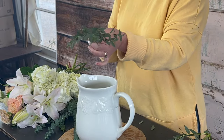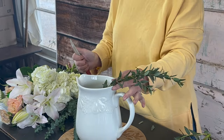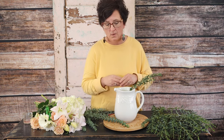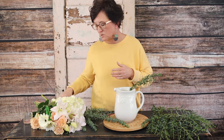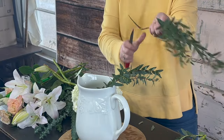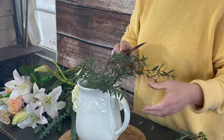I just pulled it off and I'm going to strip down that stem. Then I'm going to take my floral knife and cut that stem at an angle and just go ahead and put that right down in this container. Now if you want to make this container a little bit easier to work with, you can tape a grid on the container using waterproof tape. But today we're going to use some white hydrangeas as our grid. I'm adding a few more stems of eucalyptus, cutting each stem at an angle for a good clean cut.